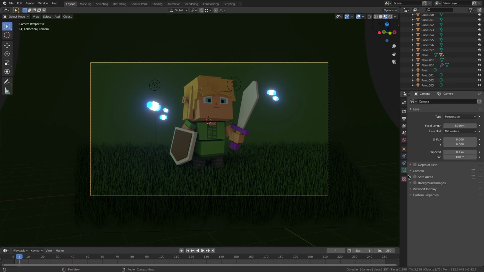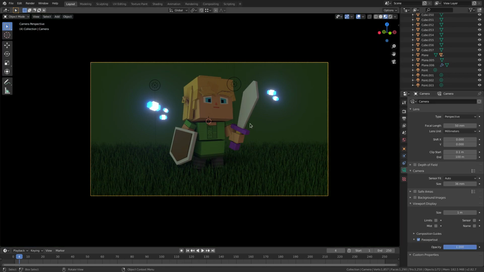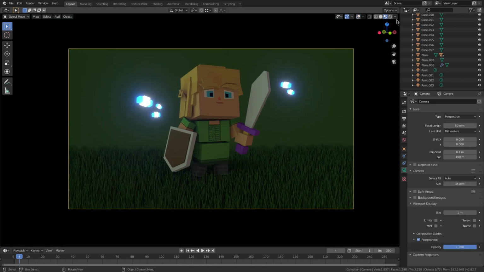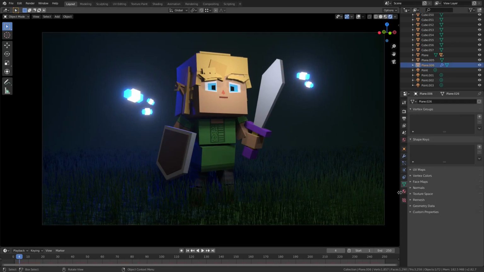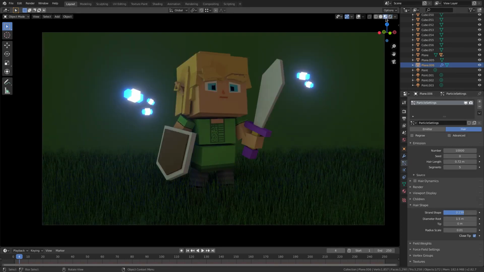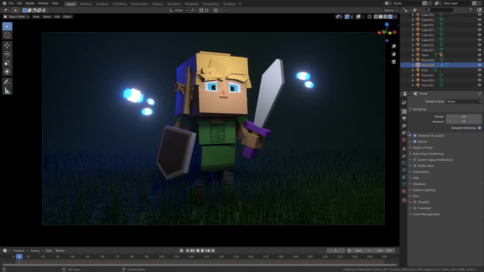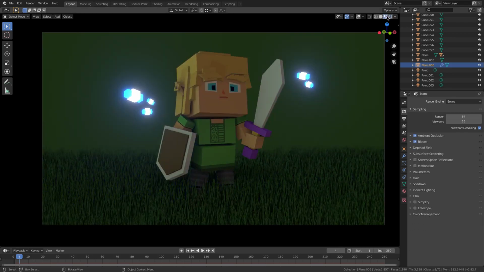So let me go ahead and grab my camera. Viewport display, passport, there we go. Okay, I do like the blueness of this, but the grass just looks thinner than it does here, and I don't know why. I don't believe that it is, I think you can see through it easier because the ambient occlusion isn't really going the way that it is going in material mode.